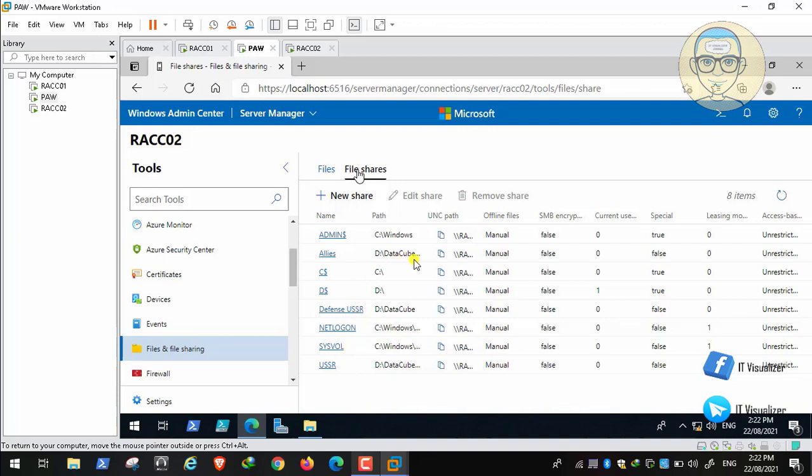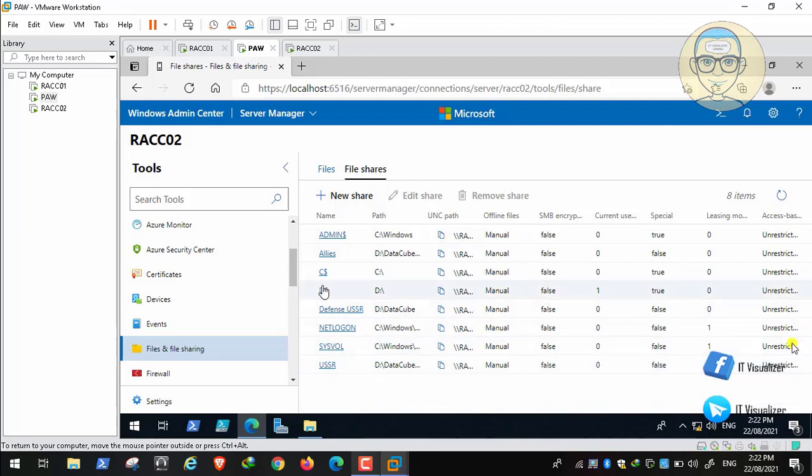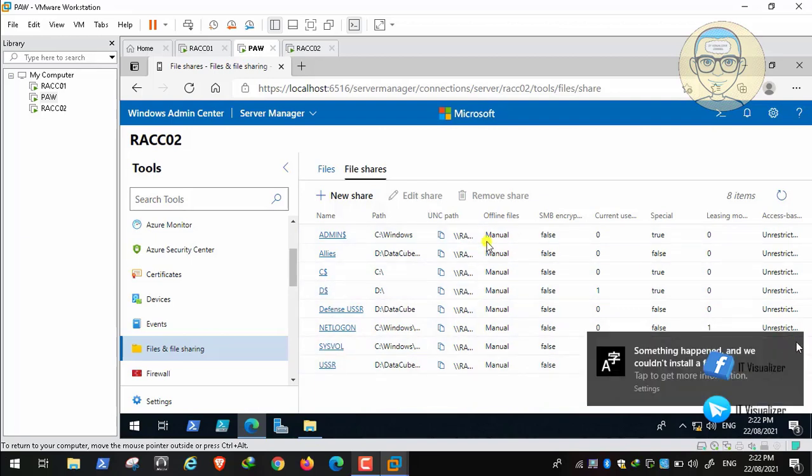They are shared and they have permissions added to them, by the way. So we need to see what was the cause for the other folders not to be shared. This is another thing we need to discuss. You can see that only three folders are shared. So what I will do is delete the folders from the DataCube, create them again, and then share them again, but after fixing the error.